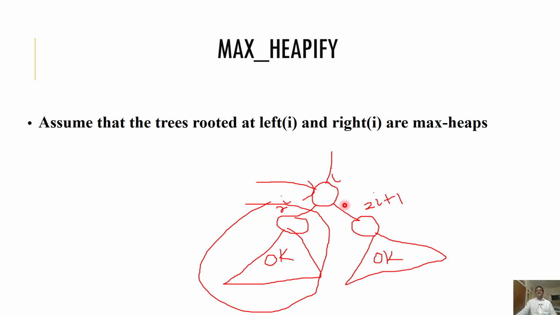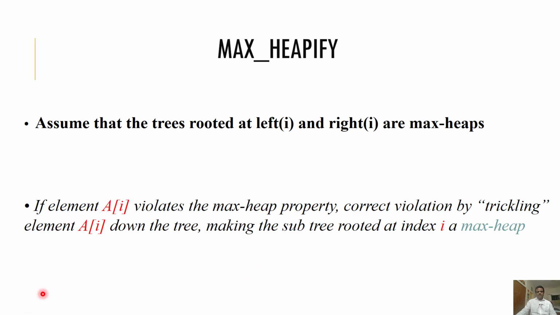So, max-heapify can handle only one violation, and the idea is it will keep on going down. We compare these two values, whichever is the maximum, we swap with this. So, this will come down again. Slowly we will discuss this code by an example. If the element violates the max-heap property, we correct it by taking it down the tree and we keep on calling it. We will take an example to illustrate this.